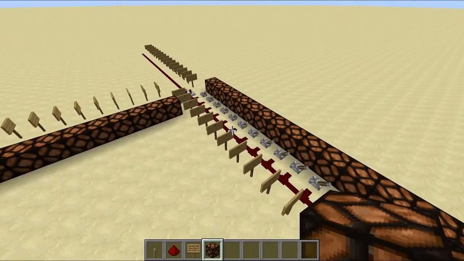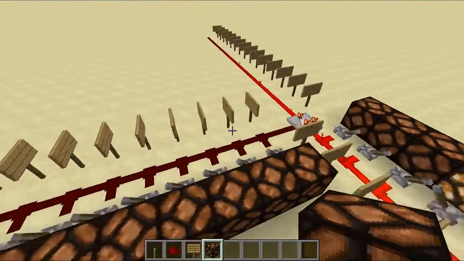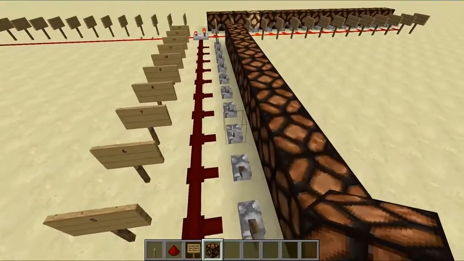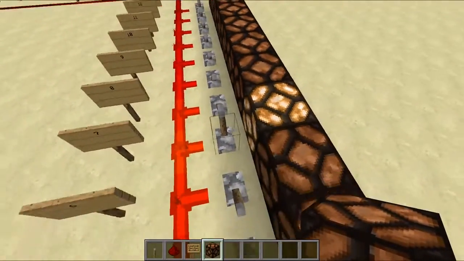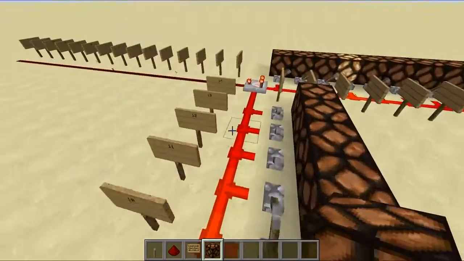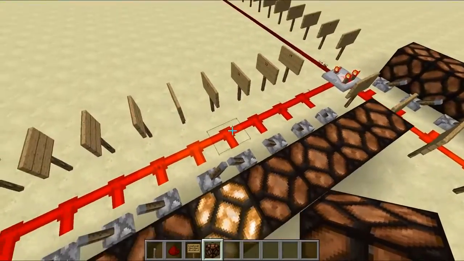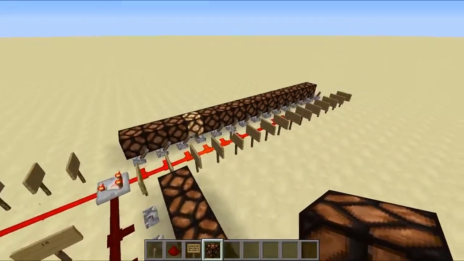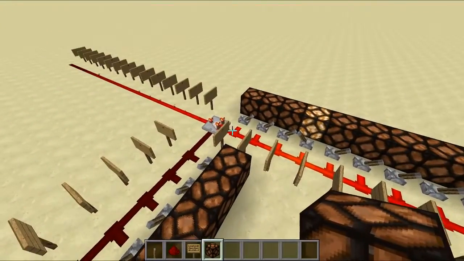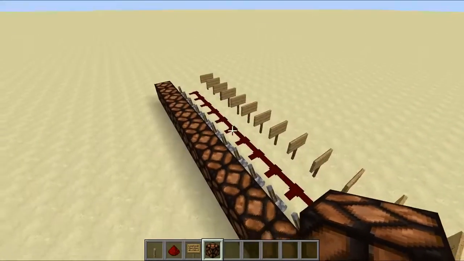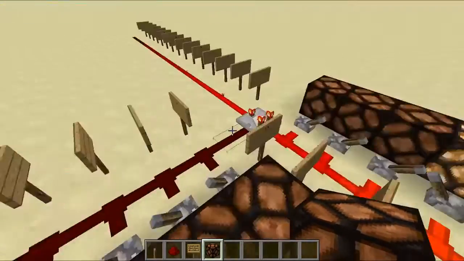So let's just do one or two more examples just to make sure that it's all straight in your head. So we're running a signal strength of 12 into the back of the comparator, and then we're going to run a signal strength of 7 into the side of the comparator, and once again we should get an output of 5. That's all good. But if we change out that 7 for, say, a 10, then we should get a signal strength of 2, because 12 minus 10 is 2. So subtract mode subtracts this side from that side. So you run the input into that one, and then the comparator will subtract the input coming into the side, and it will give a signal strength that corresponds to that calculation.